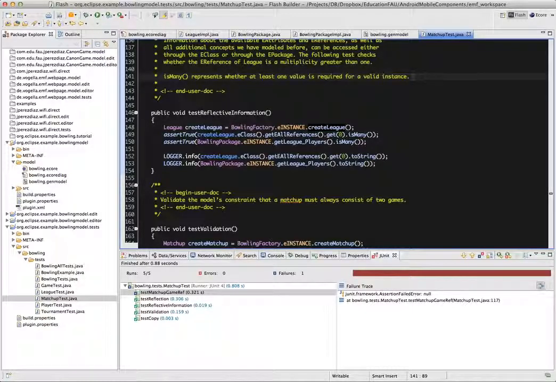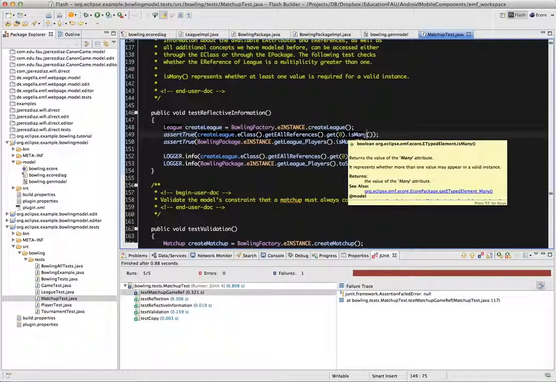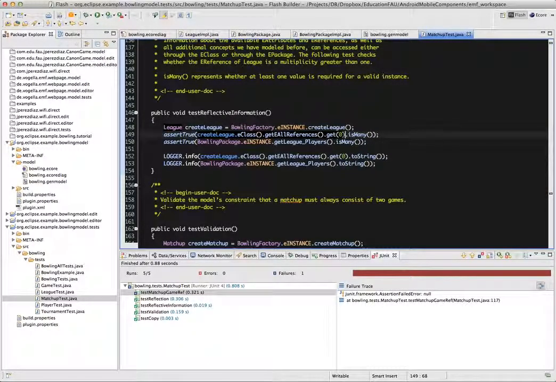You need to have at least one or more values for the league class, all the references that it has. But if you trace this one here, you are going to find out that it's referring to the players.